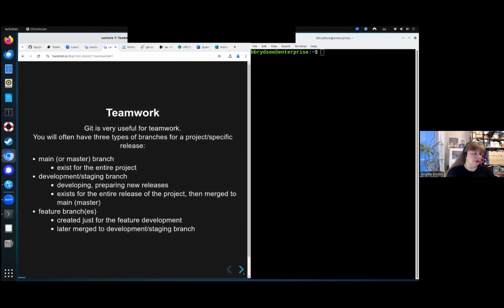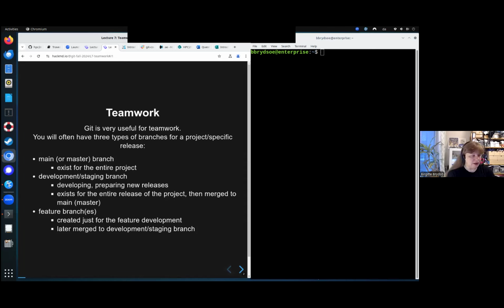And Git is very useful for teamwork. When you do Git projects in teamwork, you often have 3 types of branches for a project or for a specific release. There will be the main or master branch, and that exists for the entire project. You very likely will have a development branch or staging branch that you use for developing or preparing new releases.